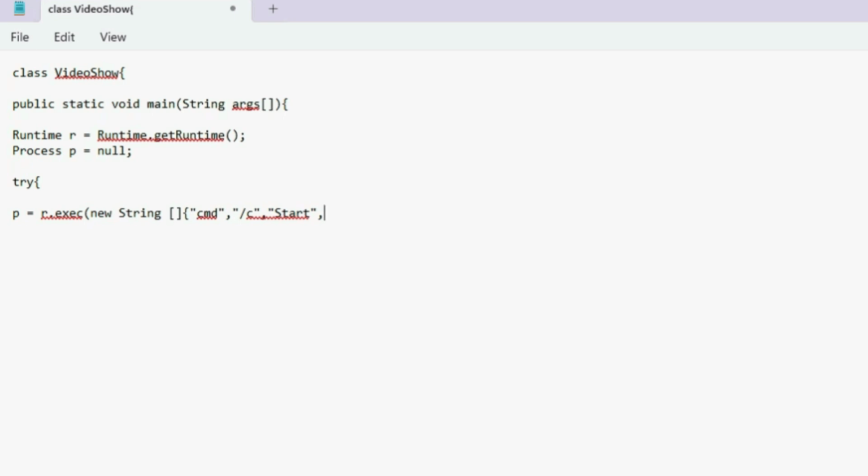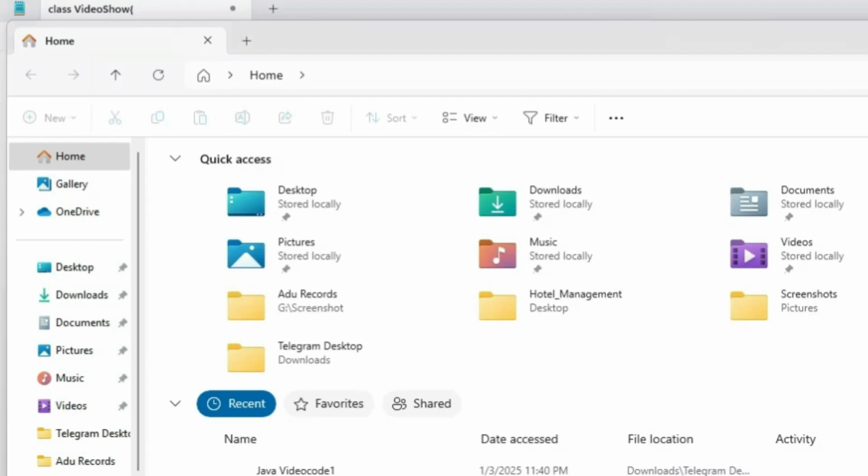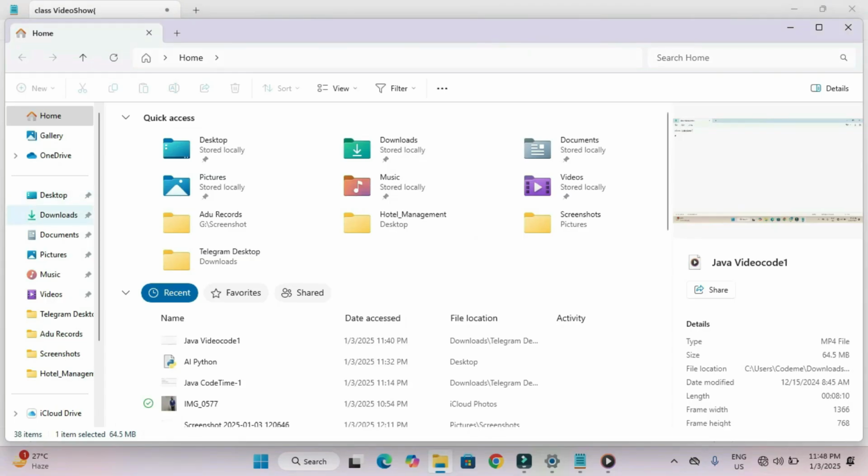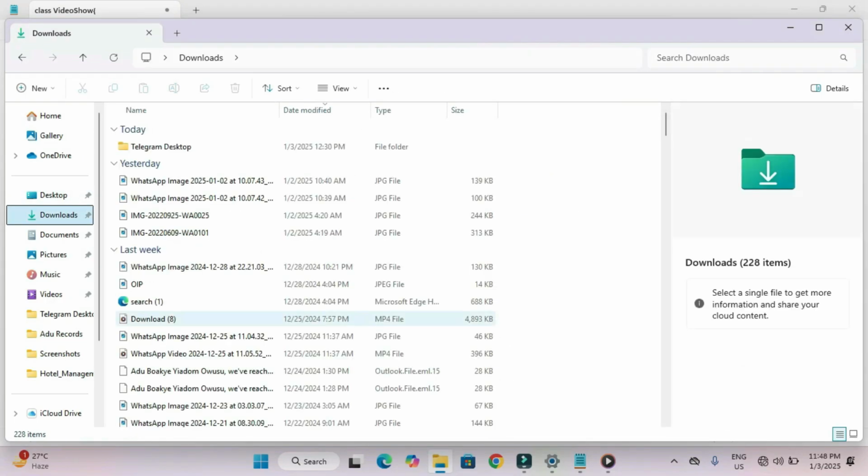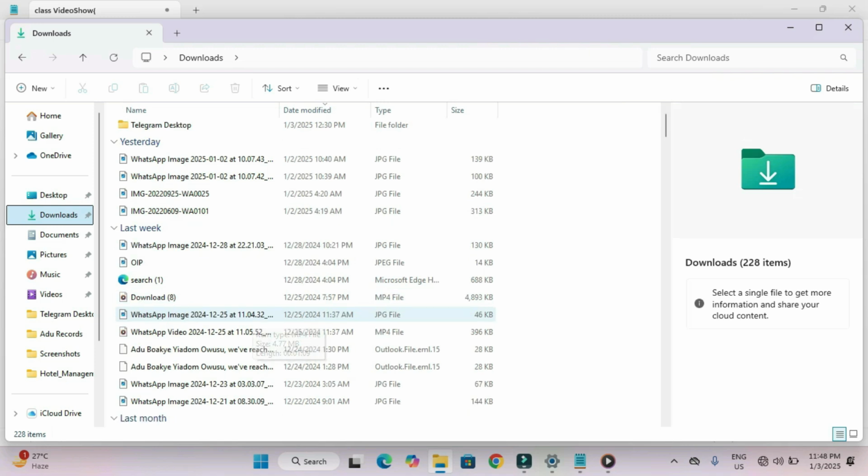So when you finish it, you go to your directory and find the path of your video. So you go and copy the path where your video is located. So I'll go to the File Explorer and I'll go to my downloads and search for the video I want to play using the Java code.